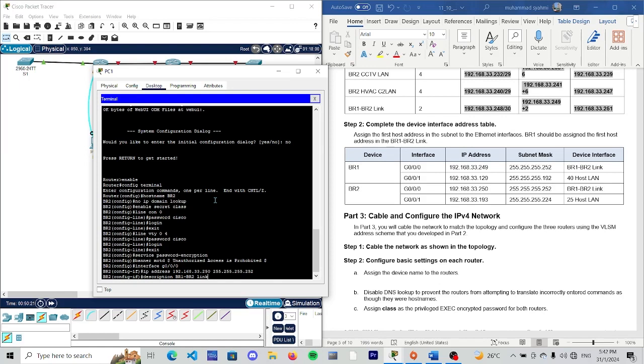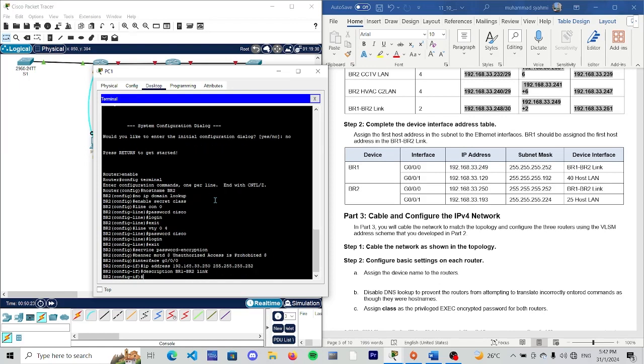This should be the BR1 BR2 link. And then we know we activate the interface, so no shutdown.